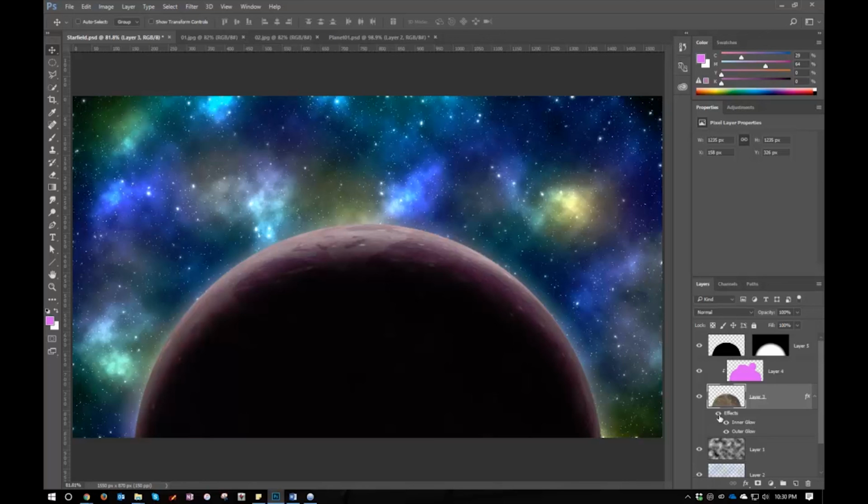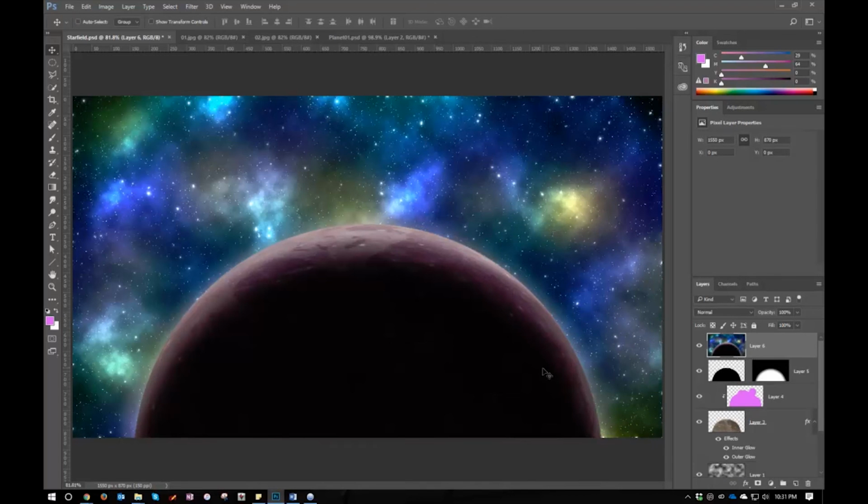Okay, so we've got one more thing to do, and that's to create that star in the background, that lens flare. Now, to do that, what I'm going to do is to click on the top layer, and I'm going to create what's called a composite snapshot, which is basically take everything that you've done so far, mix it together in one layer, put it at the top, but still leave the layers that you've done below. That makes sense. So the shortcut for that is Control, Shift, Alt, E. You need 2 hands for this probably. Control, Shift, Alt, E. One time. There we go. My layer 6 is now the composite of everything.